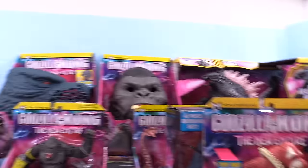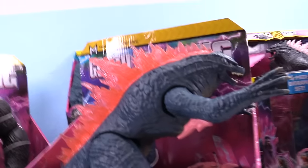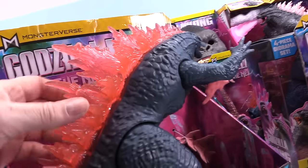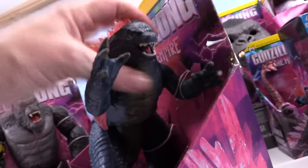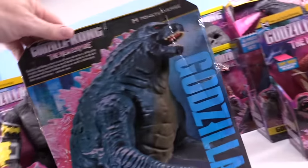And here is the cool evolved Godzilla — look at that, this is like iridescent. It's iridescent pink on his dorsal fins. Pretty neat. And his mouth opens. But your head doesn't move. Look how big his tail is — we will get into this, we will open them all up soon.